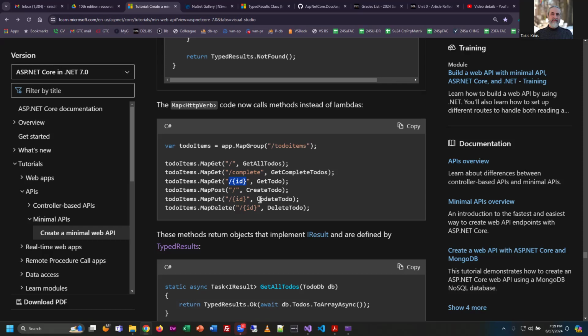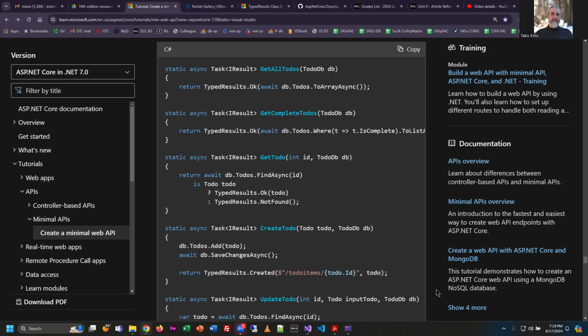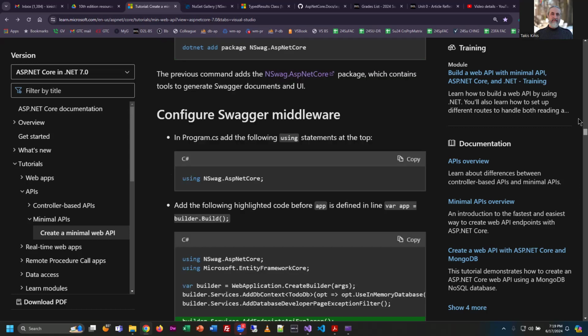In order to trigger the post and the put in particular, to be able to feed the data, that comes from a different part of the application that we're not really building yet. So that's why we're using Swagger. Swagger again is like Postman. I can see the appeal of this, just adding it right to your project, and then you have it available during testing, and you just bring up that URL. You can test all the things, see if the data is flying around correctly. But at this point, I'm going to call this tutorial complete.